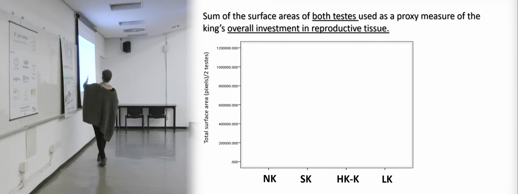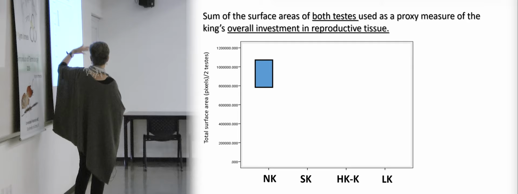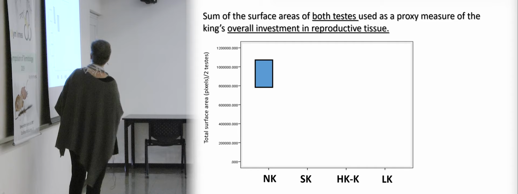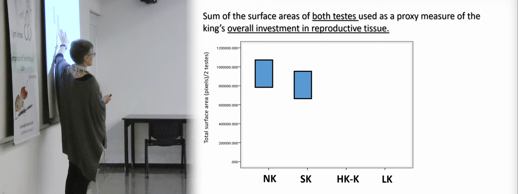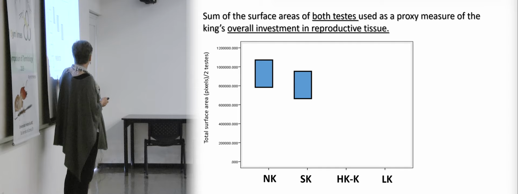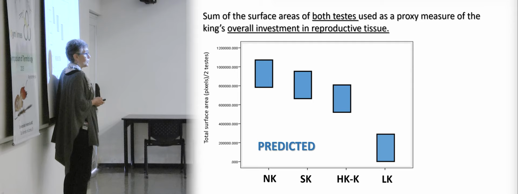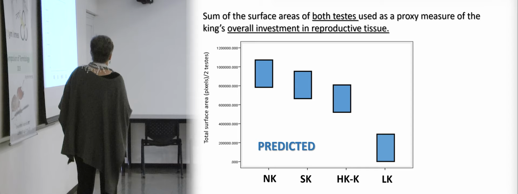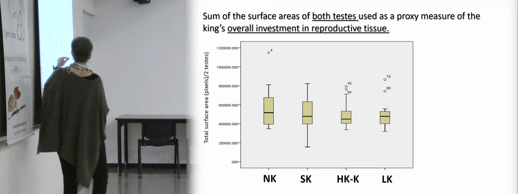My expectation, again, was that if you are the testes of naive males, you should have nice big testes. If you were saline injected, just by the cuticle puncturing, maybe a little bit of energy was shunted into repair and healing, and so maybe your testes are suffering just a little bit. If you're heat killed, maybe you're here, but I clearly thought that if you receive live bacteria, you should have really tiny testes, okay? That's what I thought. This is what we get. Nothing, okay? So again, testis size is constrained, at least for maternal treatment.